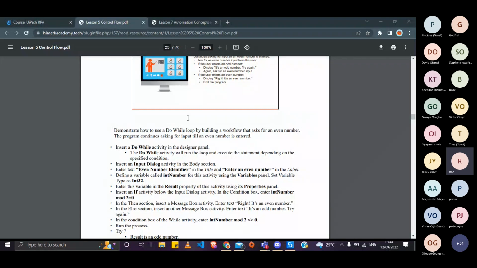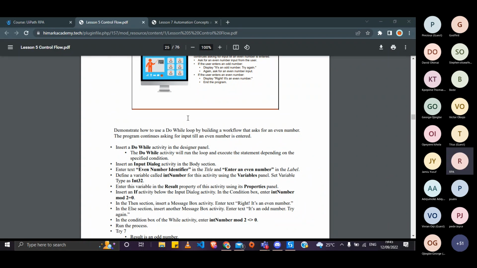And collections are basically groups of data of the same type, like an array, for example. An array is a collection, and in UiPath we have other collections like lists, dictionaries, and, to an extent, data tables.